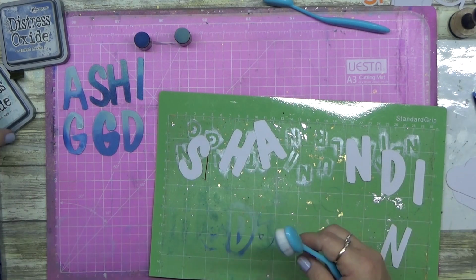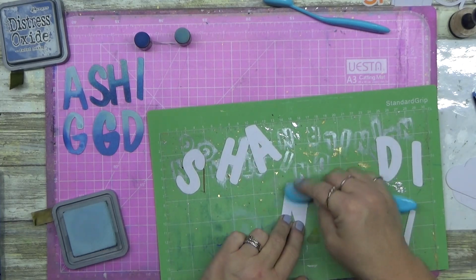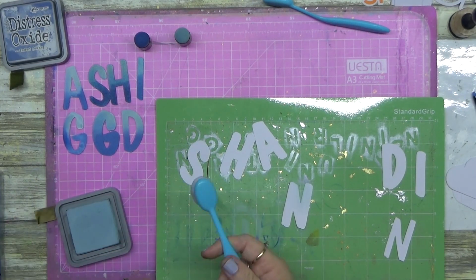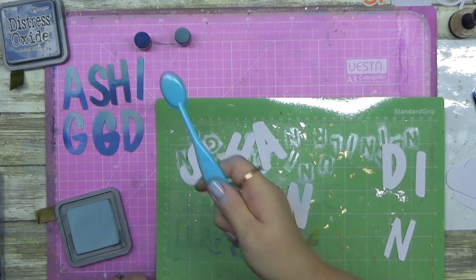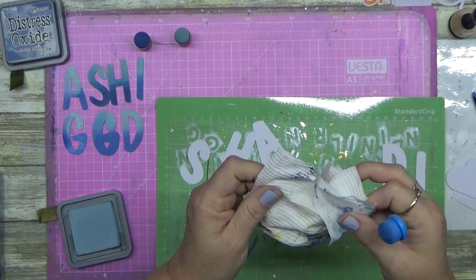I will show you that. We start off with a light color. Oh, try picking up some color, Karen. That would be, oh no, that was my ink one. Oh dear, I've just wrecked that brush. So it's going to go in water so I don't accidentally use it again. This is why I don't keep my inks out here. So that's the problem. Okay, it's going to be fine. Pull out my oxide brush. That might make life 1,000 times better.